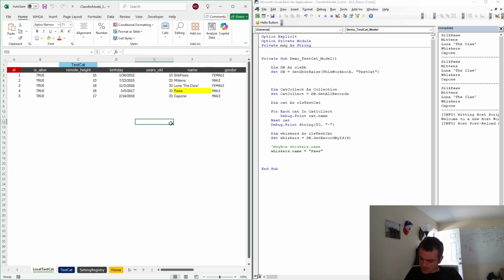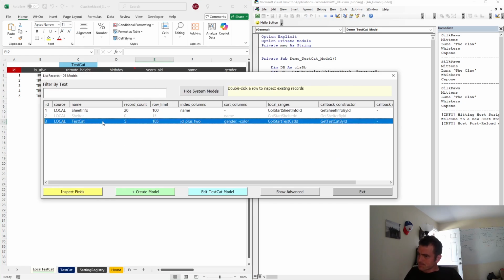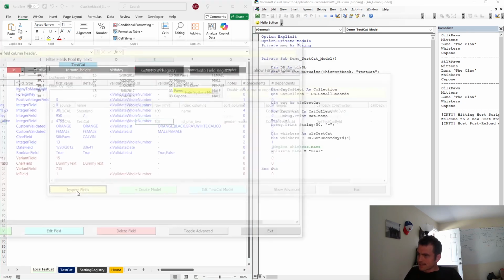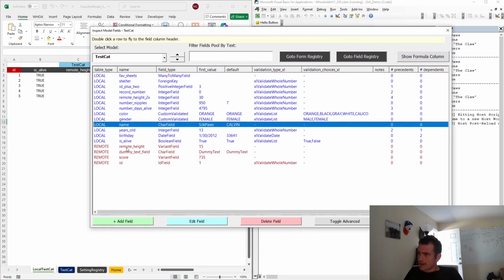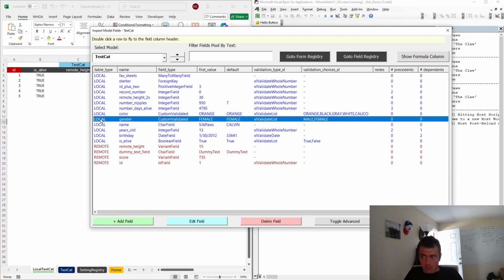Okay, so the models are divided. If we go here and open this form, each model is divided into, every field has to be in one of two tables, either the remote table or a local table. The difference between them is that remote data represents data that you do not control.